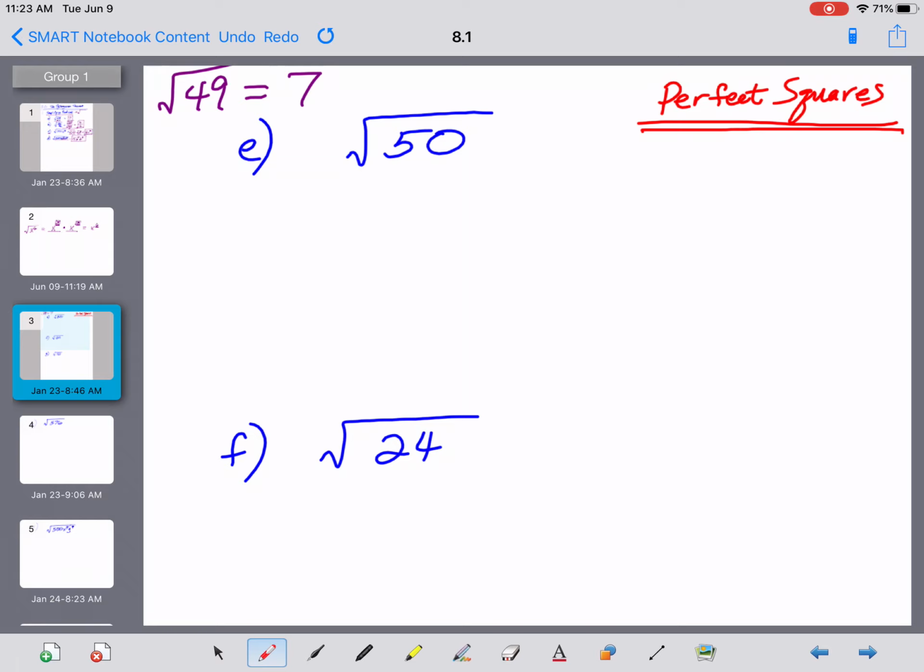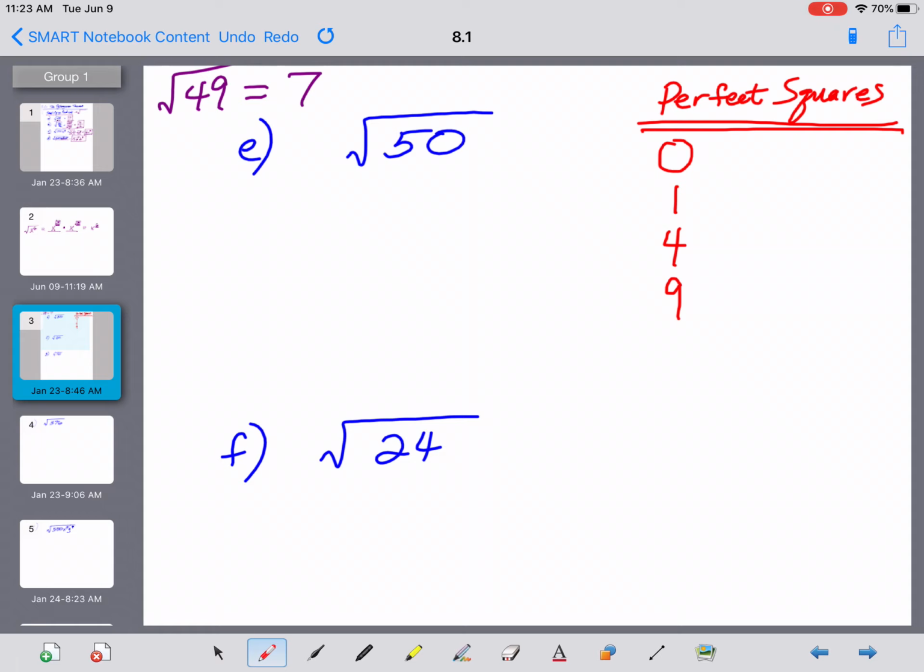But the first perfect square, even though this is one that doesn't really help us at all, is 0. And the reason that 0 is a perfect square is because the square root of 0 is an integer. The square root of 0 is 0. The next perfect square is 1 because the square root of 1 is 1, and 1's an integer. The next perfect square is 4 because the square root of 4 is 2. All right, hopefully you're starting to see the pattern. The next perfect square now is 9 because the square root of 9 is 3.